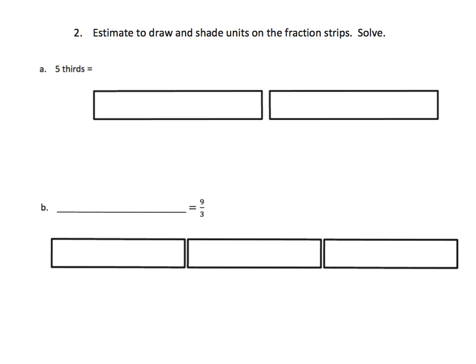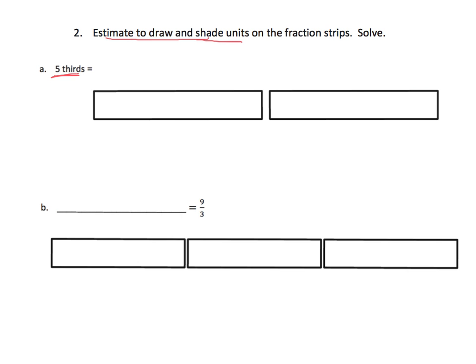On here, we're being asked to estimate, to draw. So when it says 5 thirds, we're going to estimate. We're not going to use a ruler. So teachers, parents, don't give your kids rulers. We're just going to estimate. And we're going to draw and shade the units on the fraction strips to solve.